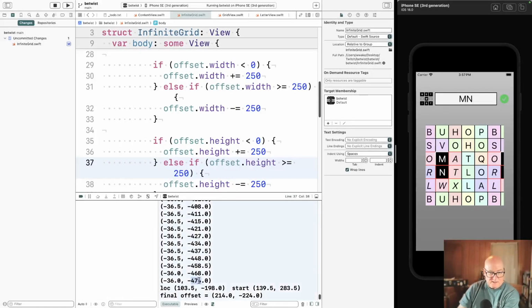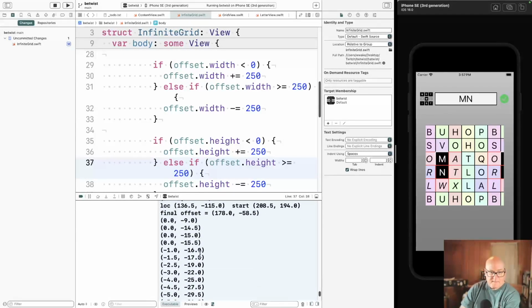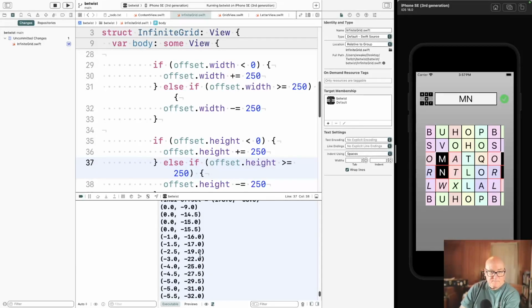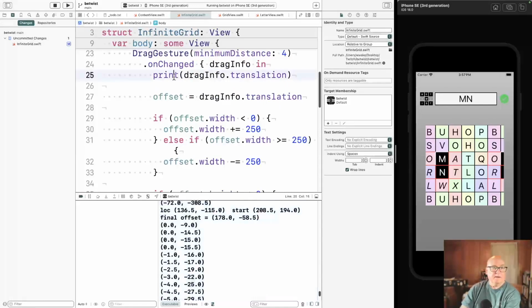Oh, but this is minus 475. What the heck is going on there? Oh, I'm printing before I... Right.